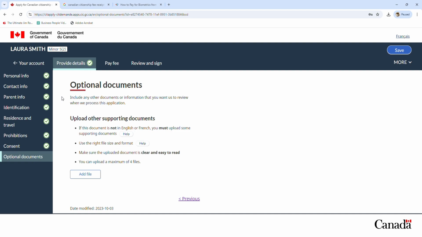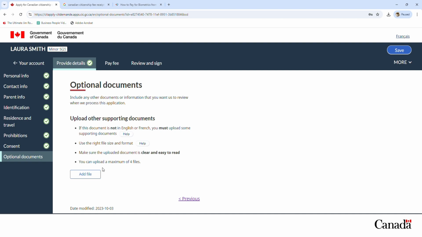Optional documents, it means the documents that you want IRCC to know more about your child. Okay. Include any document or information that you want us to review when we process these applications.